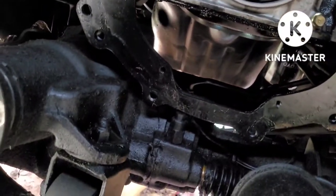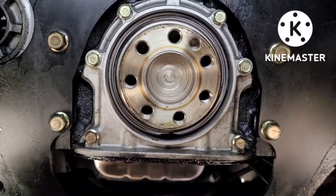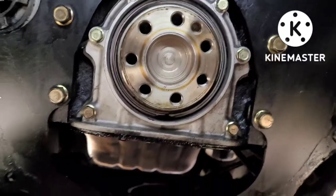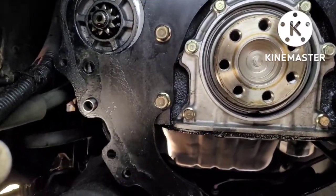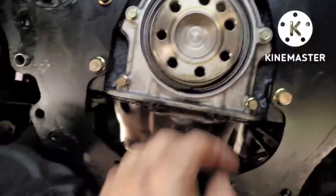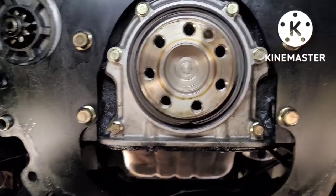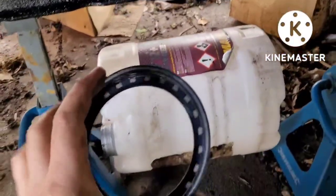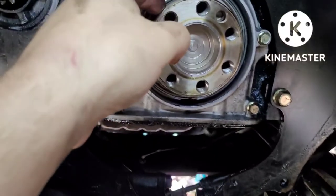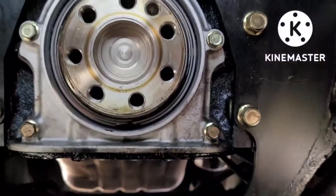Luckily when it went I was only about a mile away, just at a petrol station. Looked down, saw it, topped up the oil, brought it straight home. It never ran low on oil below the mark — it was just dumping out the back. I'll give it a bit of a wipe up. Hopefully my starter motor isn't too oily inside. We'll cross that bridge when we get there. There's a little adapter plate here — the bolt comes off and there's silicone on the back of the block. You can buy these separate with the rear main in it. If the new seal doesn't fit right or jams up and spins itself out, you can buy the whole housing — they're not expensive. It just bolts off, silicone/RTV around there, and you're good. Worst case scenario is forking out about 20 pounds or so.